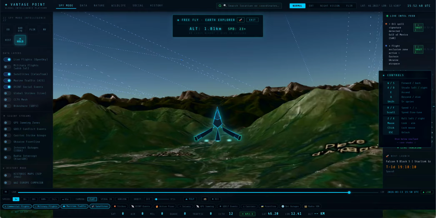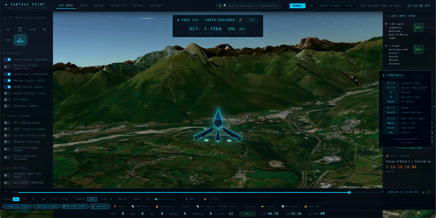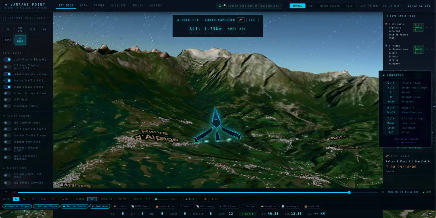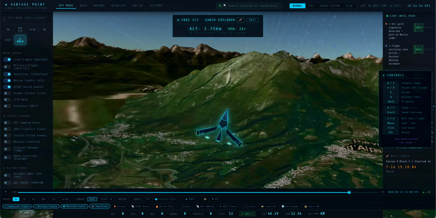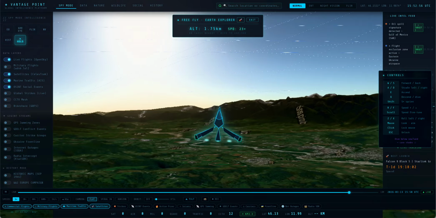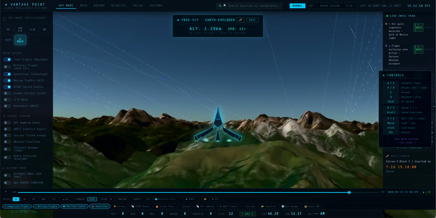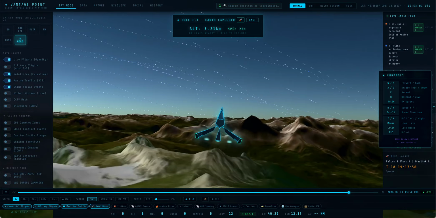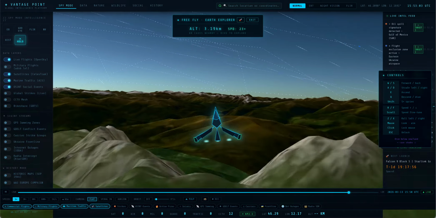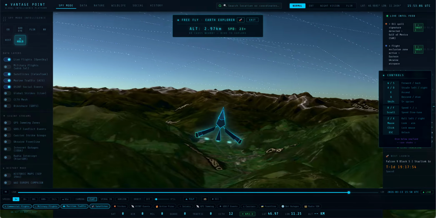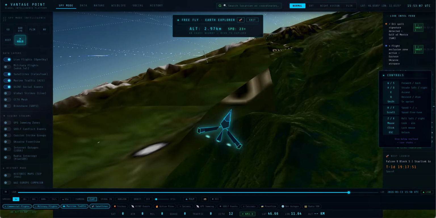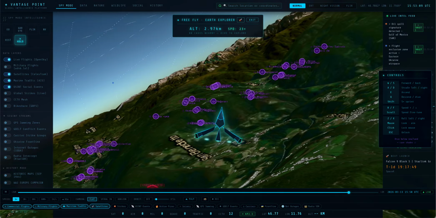If you go in between the Alps, the textures load. It's not super crisp, this is all free data and it's optimized for rendering, right? But you can travel the Earth entirely in 3D. If you think about it, you can explore the world like in a game and fly around.